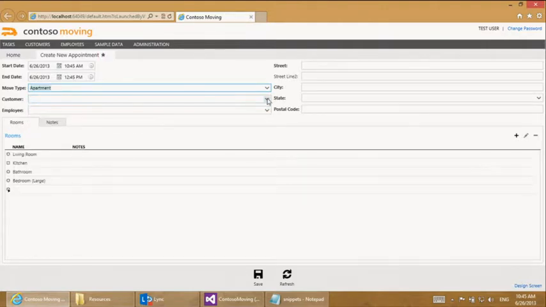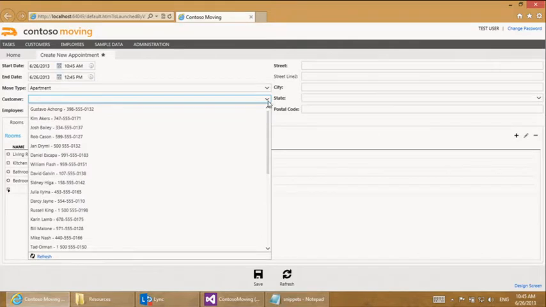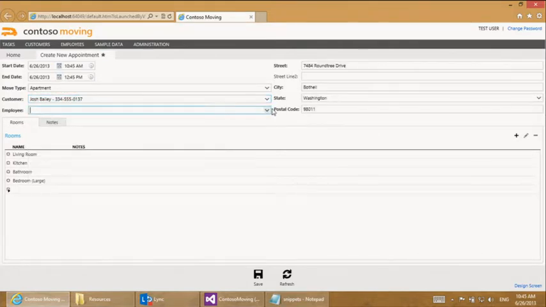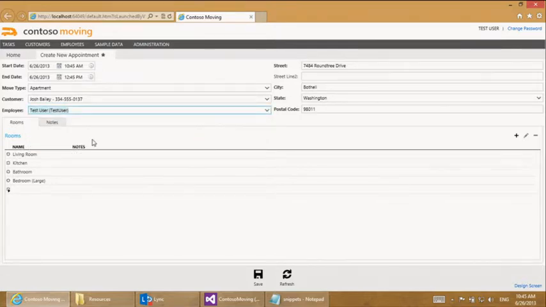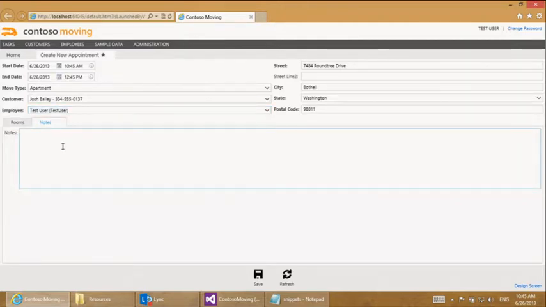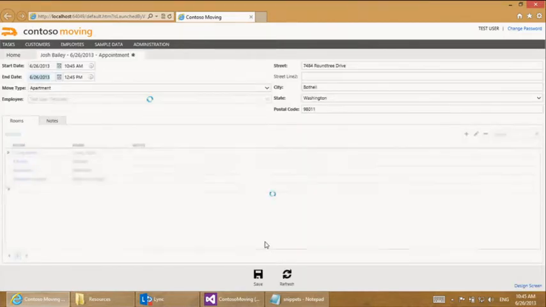If I'm an existing customer, I can choose that from the list here, or I can enter some new information on the right side. And then I can assign a certain employee to it, test user. This is the inventory of rooms, and I can also add some notes to it. Be aware of the barking dog. Save this appointment, and now it's scheduled.